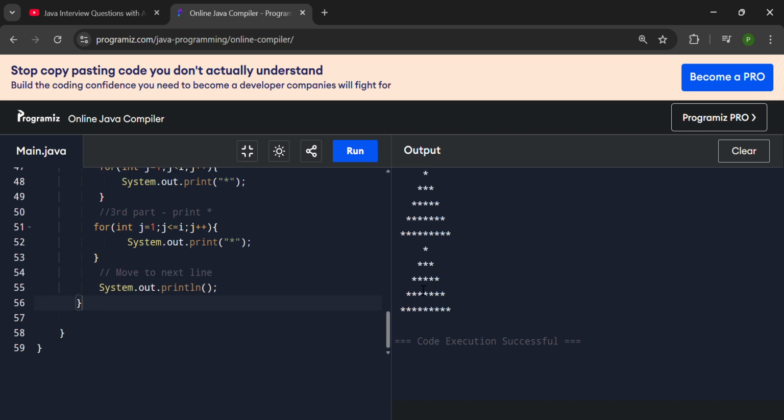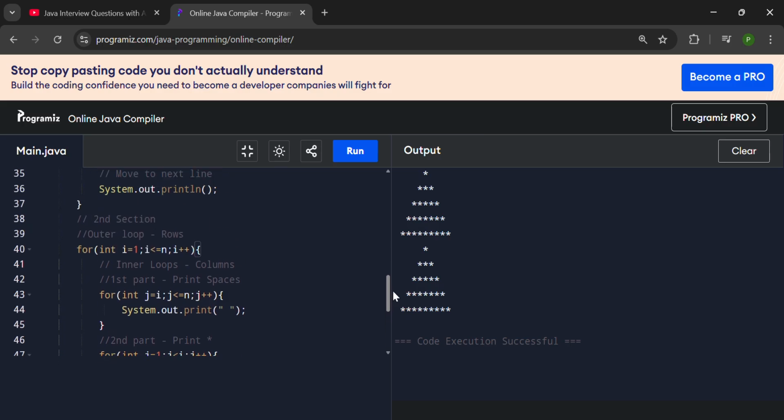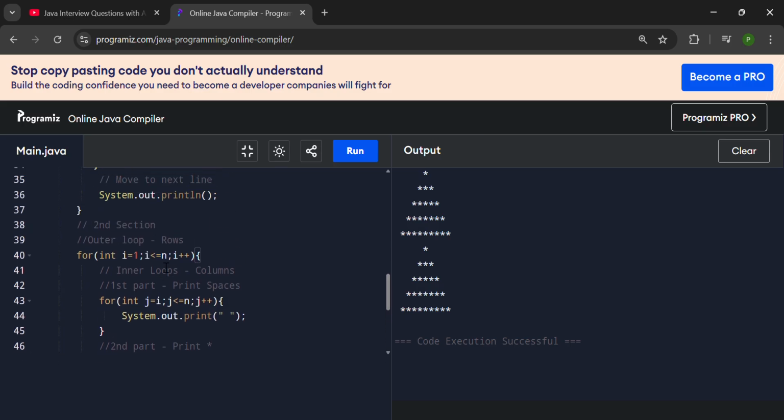To change the direction of this arrow, we'll make a minor change in our outer loop condition, where we'll reverse the condition. Now I will start with 5 and go till 0, and instead of plus plus we'll say minus minus, so every time it will decrease.